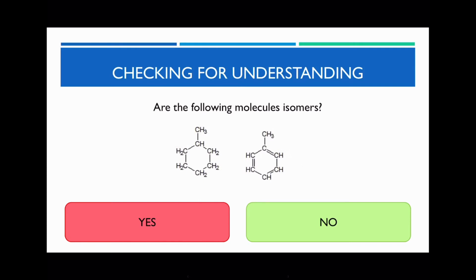So if you answered this one successfully, then you would also have found out that these are not isomers of one another. The reason why they're not considered to be isomers of one another is that this molecule contains more hydrogen atoms than this one, and in order for it to be an isomer, it needs to have the exact same composition, the exact same chemical formula. That's why these are not considered to be isomers of each other.